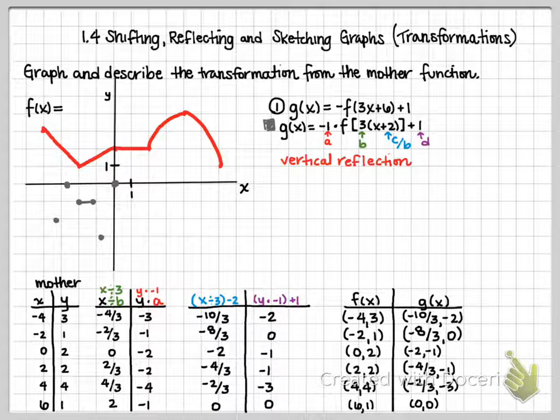Now, had we times the y by a number other than 1, there would also be some sort of a stretch or compress happening. But that's not what happened here. We only times it by 1, so it didn't get stretched or compressed. Okay, inside to the B. We took our x values and we divided by 3, which means we took an x distance and we shrunk it by a factor of 3. Since the x runs in the horizontal direction and we are dividing, this is a horizontal compress or horizontal shrink.